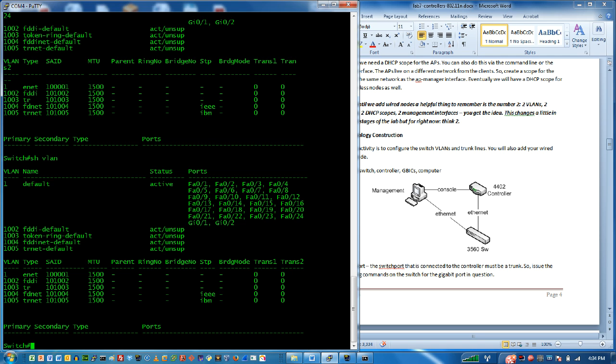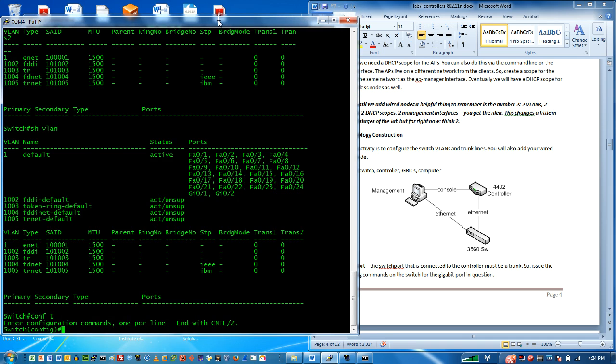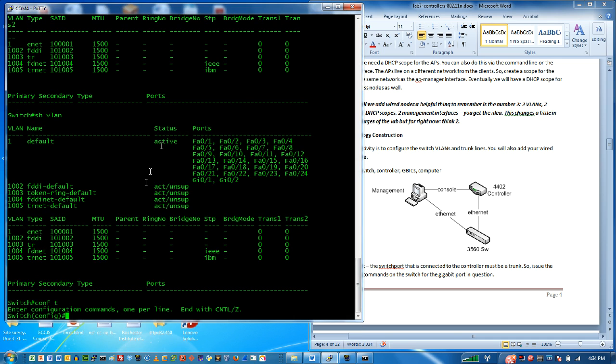And so what I have to do is set up a couple of things. What I've done so far is I gave my management node here an IP address, and I wired it up to my switch, but I haven't configured the switch at all. So what I'm going to do is go into the switch, and maybe I'll raise this up a little bit so you can see it better. Okay. And I'm going to create the same VLAN that I did on the controller for my management node. Remember that my management node is going to be on the management network, and I've got to be able to talk to the 10 net.